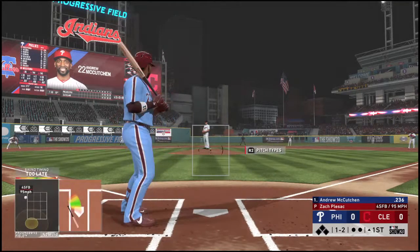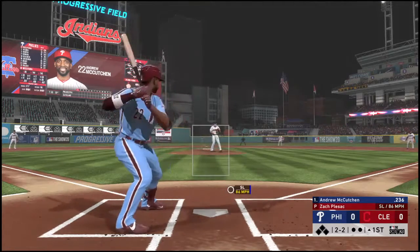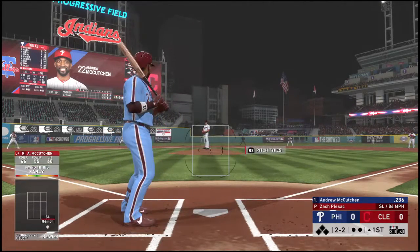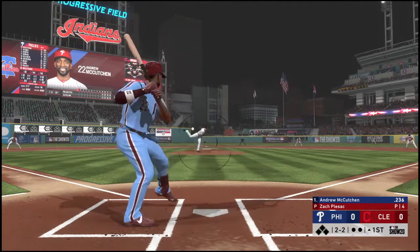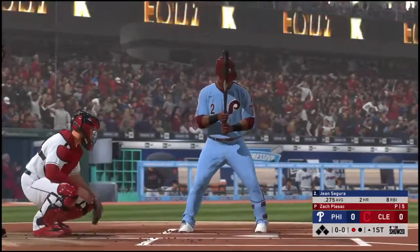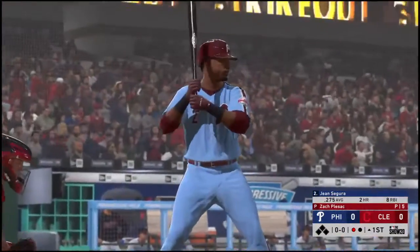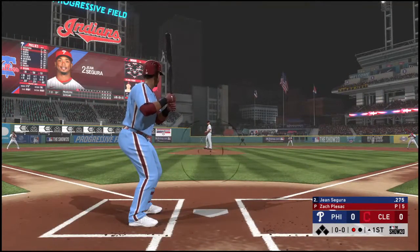And that fastball's too much for him there. 1-2. When I broke into the league, not many guys were throwing that elevated fastball with that much velocity on it. The game has changed. Even count, 2 balls and 2 strikes. Half swing here, but it won't matter. It's strike 3 called anyway, and that's out number 1. So the bases are empty with 1 man gone, and that'll bring in Jean Segura.